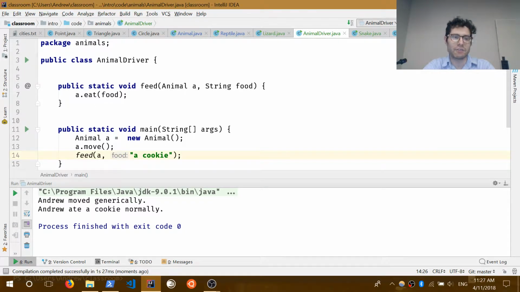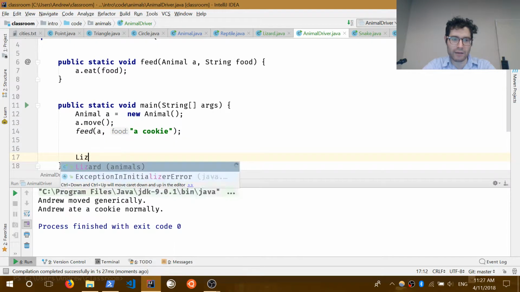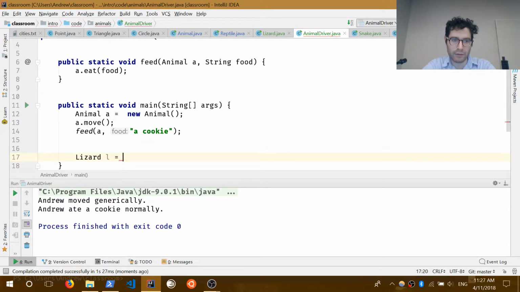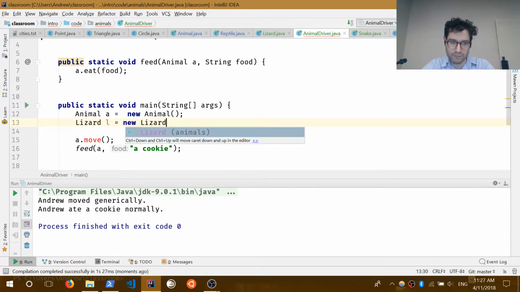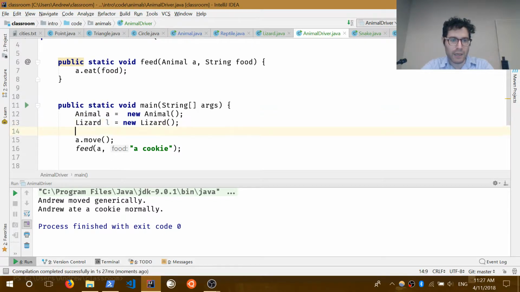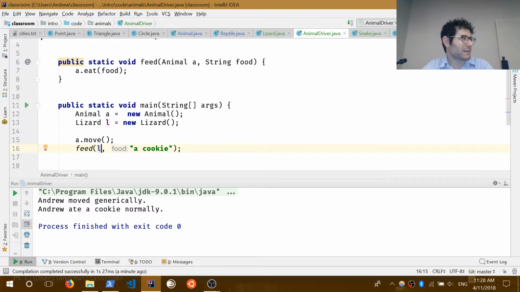But what's really interesting over here is that I could do this. I can do lizard L is equal to new lizard, okay? And then I can pass in L. Now L is a lizard, right?